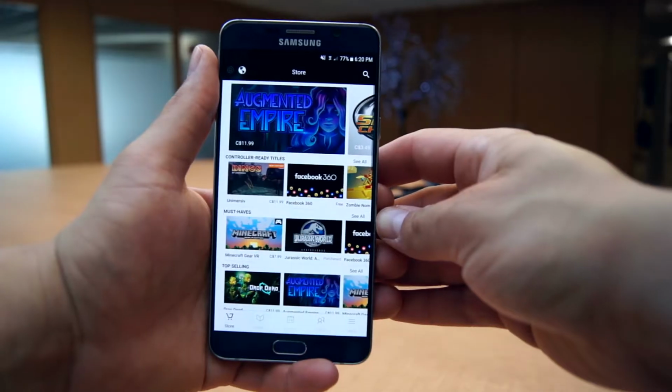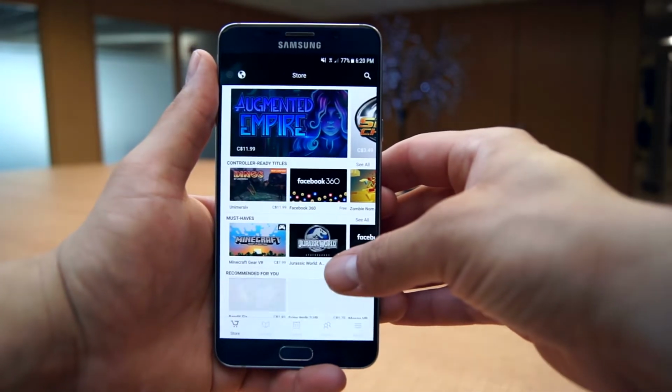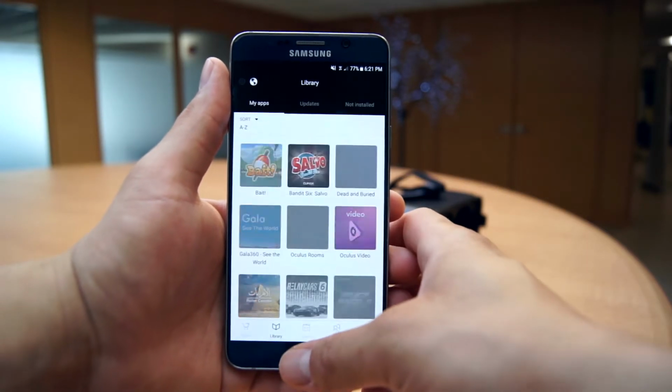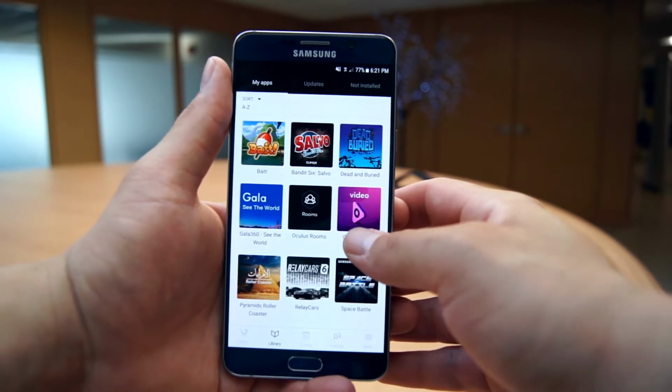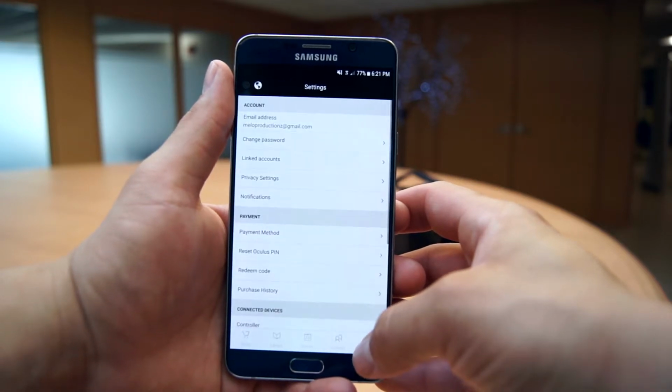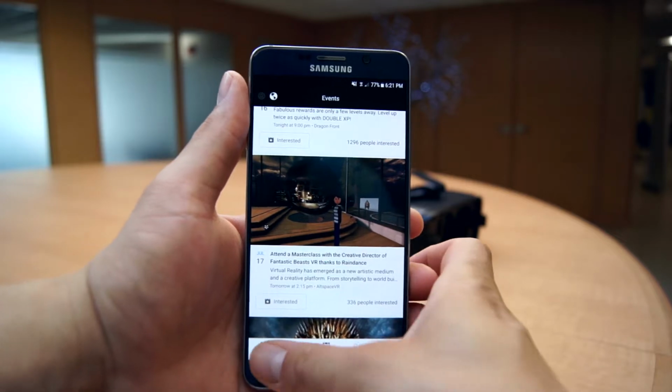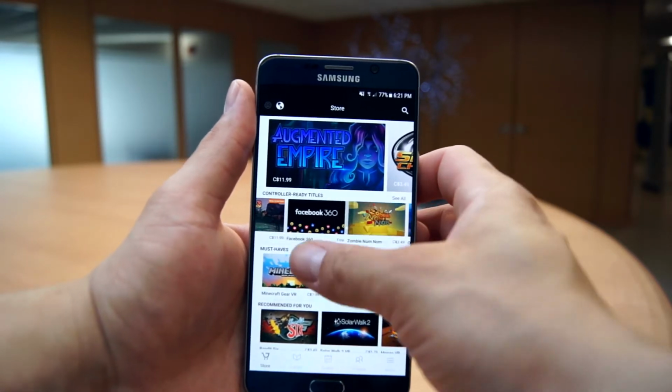Because of the partnership that Samsung and Oculus have, there is no shortage when it comes to new content for the Samsung Gear VR. For example, new apps and games are added on a monthly basis. The apps you can download range from educational and entertainment apps to social and gaming as well. Depending on your interests and what apps you're looking for, they can range from free all the way up to about $15.